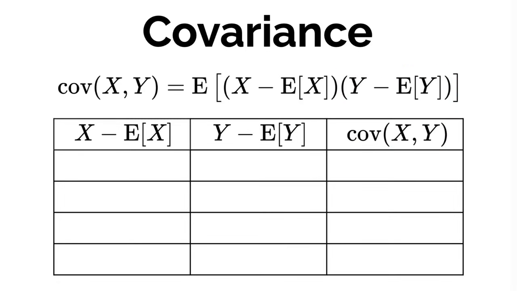Let's think about the intuition behind this formula a bit, and let's assume first that we expect x to be greater than its expected value or mean for this case. If that happens, and we also expect y to be greater than its mean, then we have a positive covariance. On the other hand, if we expect y to be less than its mean, then we would get a negative covariance.